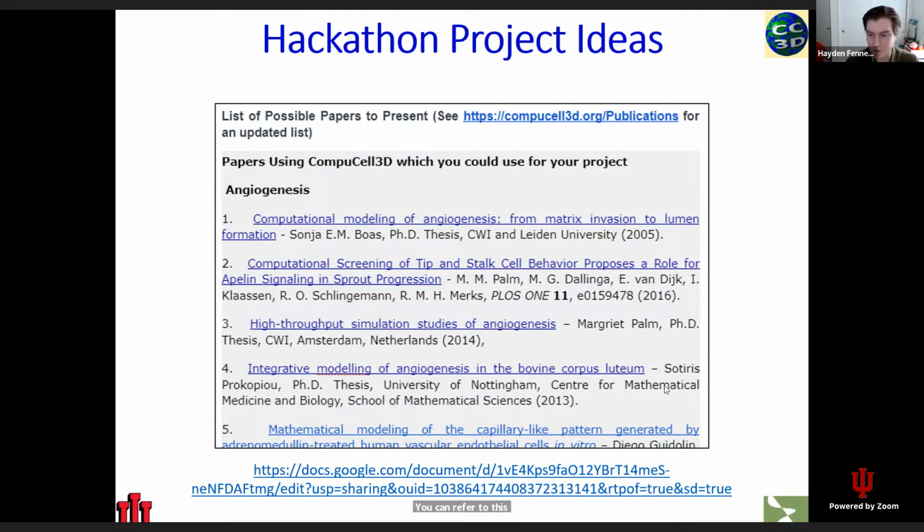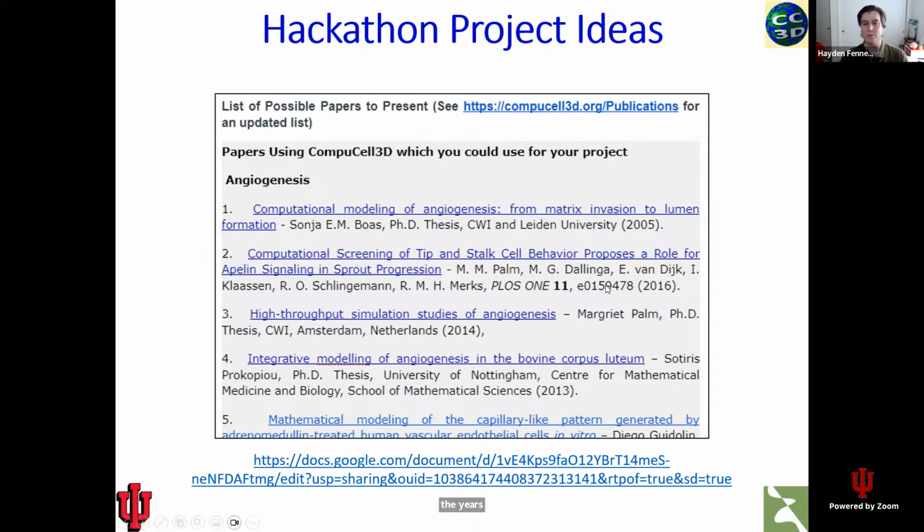And this is a list of papers that we've collected over the years that we think are good candidates for reproducing in CompuCell. Some of them have been built using other software. Some of them are just models that CompuCell would be good for reproduction. But looking at this list can help take some of the conceptual heavy lifting out of having to define your own biological problem. So this list can help if you don't have an idea yet, but would like to maybe lead a group. You can take a look through this tonight.